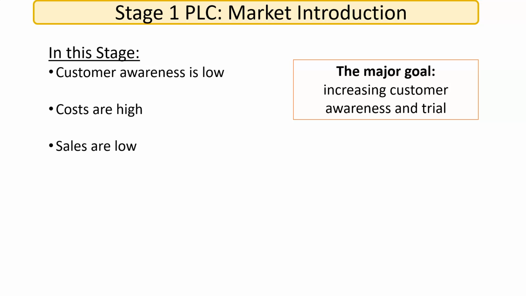But again, big idea, big goal is we're increasing customer awareness and trial. So let's highlight why costs are high. Promotional expenses are very high because customers, again, need to be educated about the product and its benefits. And we often have to rely on the more costly promotional types like personal selling. Place expenses are high because dealers can extract more from us because we're higher risk and have less negotiating power.